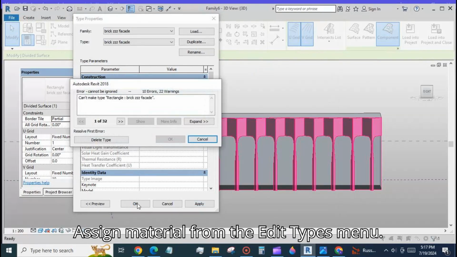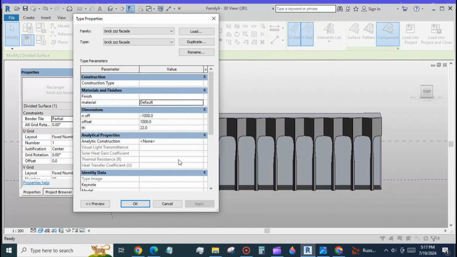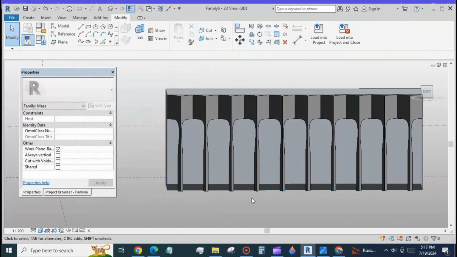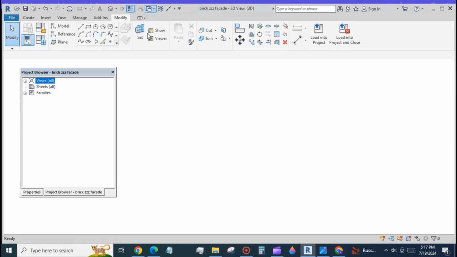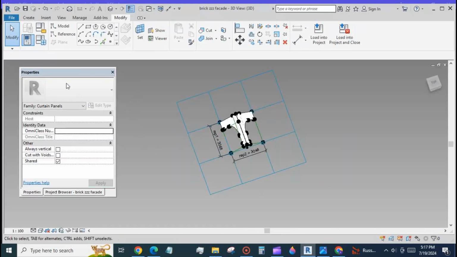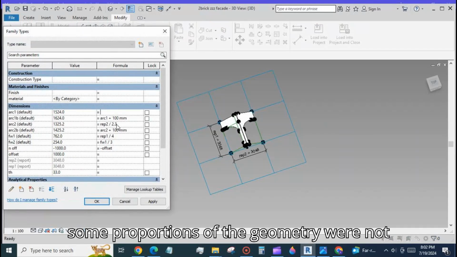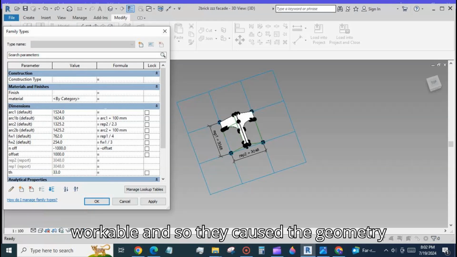Assign material from the Edit Types menu. The model did not work at first because some proportions of the geometry were not workable, and so they caused the geometry to fail.